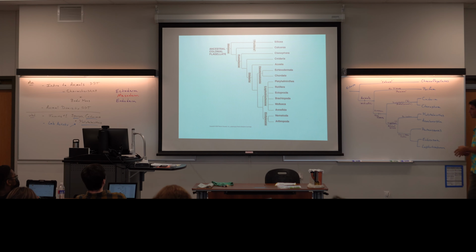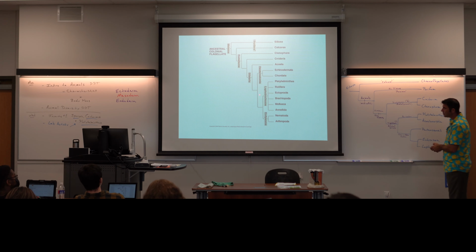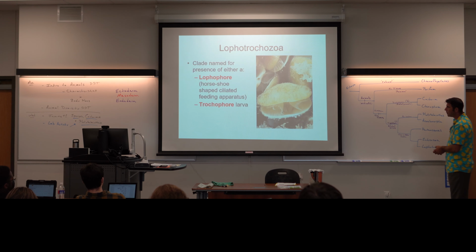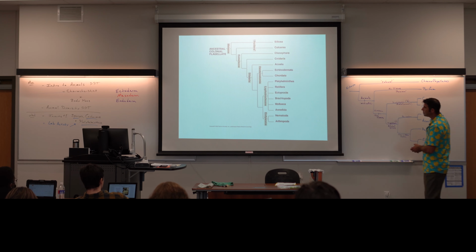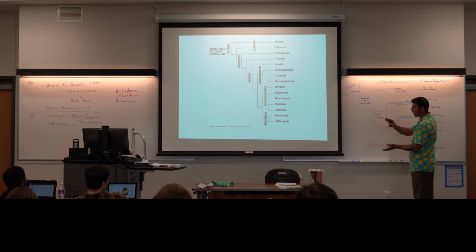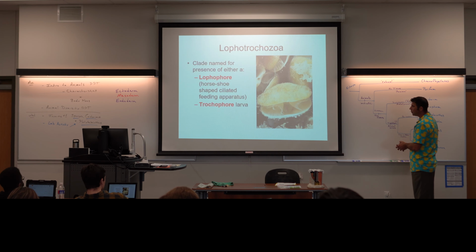So here's this list. You can see that Protostomes has now been done away with, and we've got our terms Lophotrochozoa and Ecdysozoa on here. This is a brachiopod. It belongs to this group right here, brachiopods. If you haven't seen them, they're kind of like a mollusk. They've got a shell, so they kind of look like a clam that opens up. And if we look inside of them, they are feeding with this structure called a lophophore.